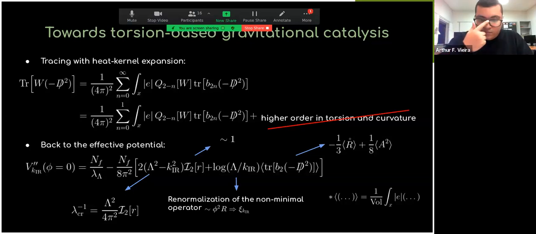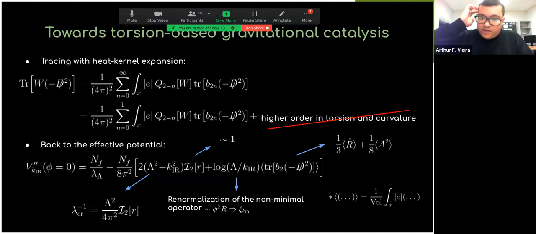And this will allow us to remove this divergence by the introduction of this extra coupling, this psi right here. This psi will be an external parameter, which ultimately will have to be fixed by an external experiment. The last piece, which applies the logarithmic, is the trace of the second kernel coefficient, which is exactly given by this combination of the curvature and the axial torsion.